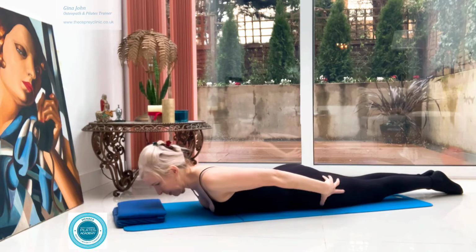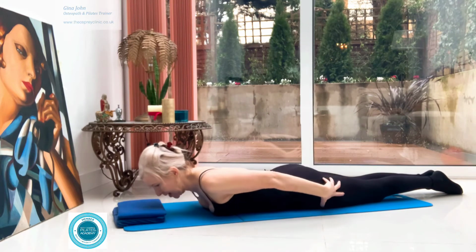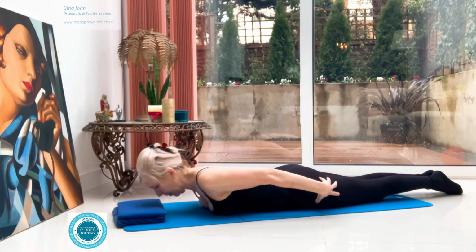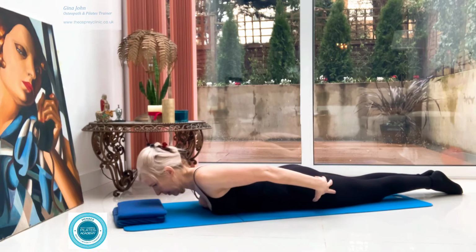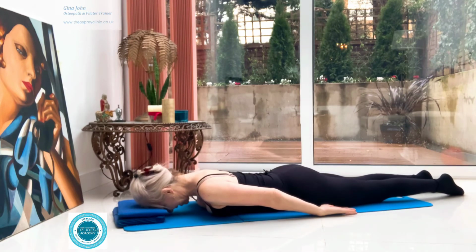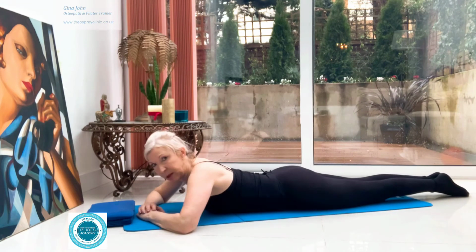Giving those waist muscles a real workout. Last 10 if you can. And releasing gently back down onto the mat. Ready for some heel beats.